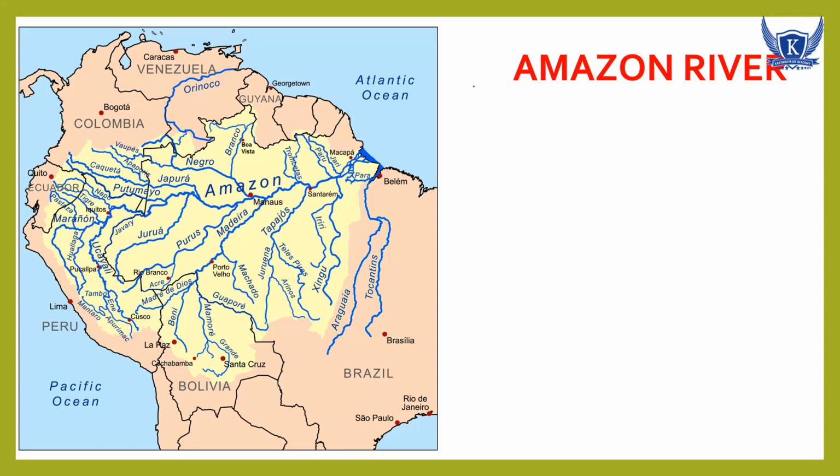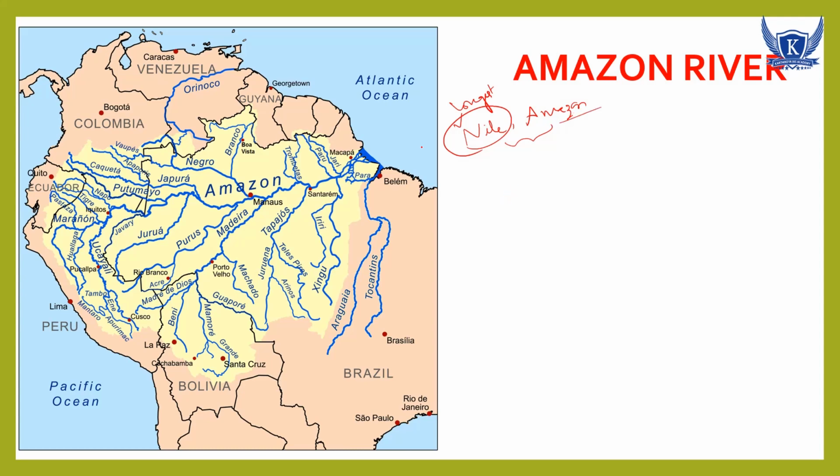There is always some contradiction between the Nile River and the Amazon River. Generally, it is considered that Nile is the longest river and only a small difference is there between the Nile and the Amazon River. So the Nile is considered to be the longest river. But a few still don't accept this and they still say that Amazon is the longest river.